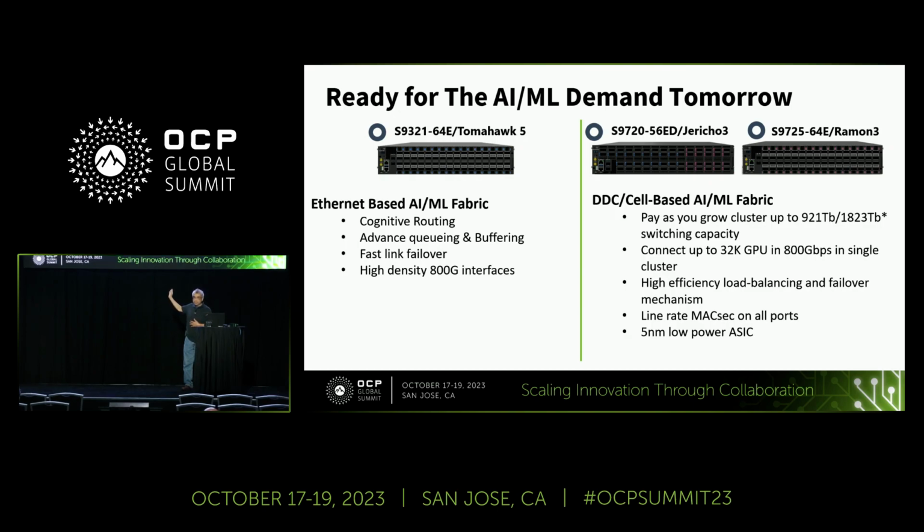So this is the latest and greatest. We talked about the J2, and we talked about the J2C Plus as an interim. Broadcom, I believe, officially announced this last quarter, and I think they are showcasing some of those at the show today. We are one of the early adopters working with Broadcom in Taiwan, and we have already built the Jericho 3 and the Ramon 3. To put it in a nutshell, J3 switching at 14.4 terabit per second is a perfect use case to design a box with high density 400 gig. We figured out a different way to solve the problem of heat dissipation and power consumption, and our box can support quite a high density as we label here.